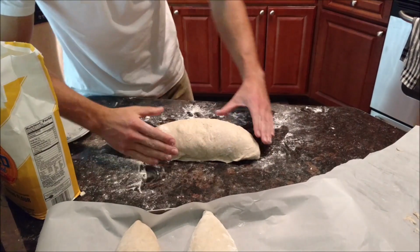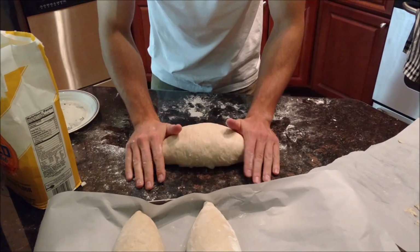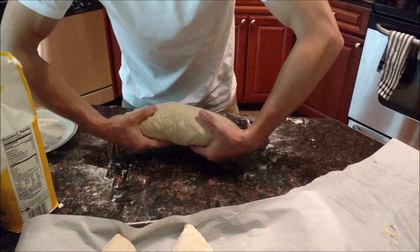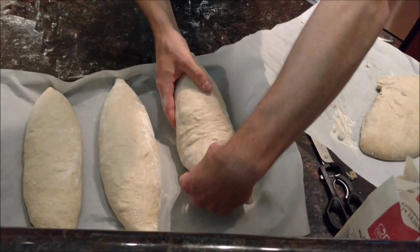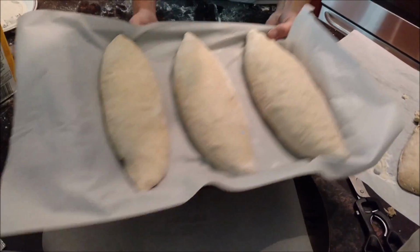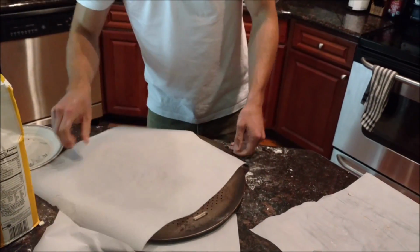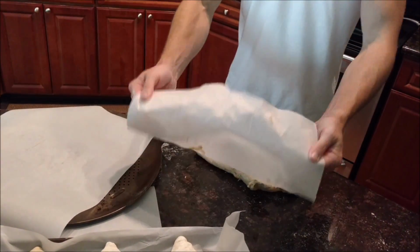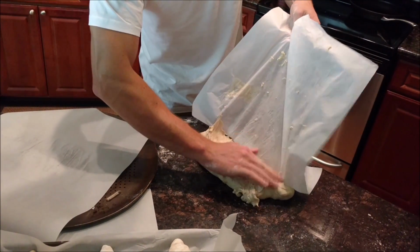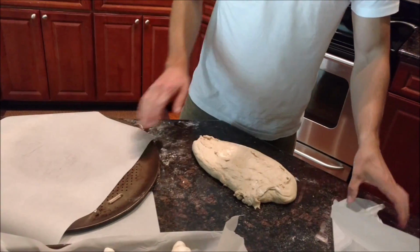Pinching down that seam so it holds its form. Rolling out the corners just a bit. And making sure that seam goes down. There's our last final form of bread. And I'll do the same thing for the last one. So got most of it off.